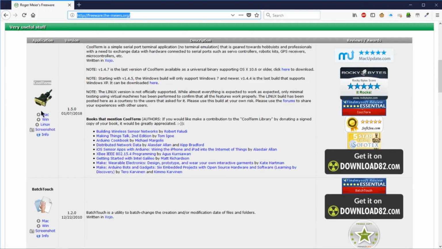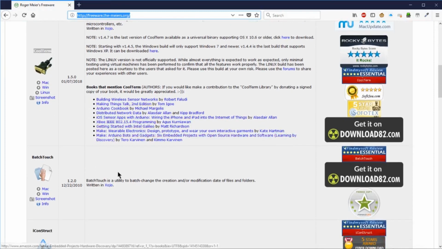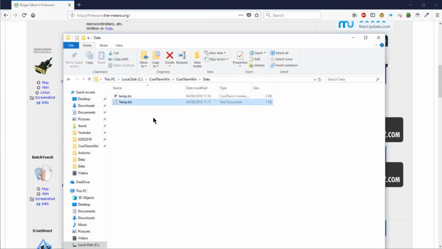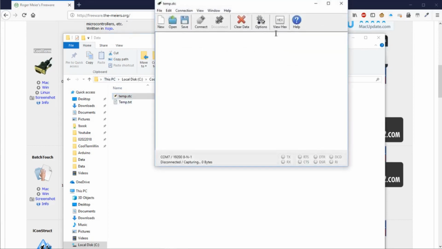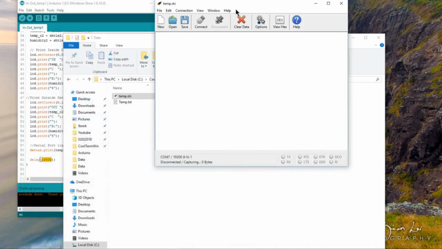So grab the flavor of your operating system that you want. I've already downloaded it and extracted it. It's just a zip file. And here it is here. This is the path where I put it. You can put it wherever you like, but you need to remember the path. And I've already set up an ini file. So this is the ini file. So I'm just going to open it. But I'll show you the settings, what you need to do once this opens up. There we go. Let's just minimize that stuff.